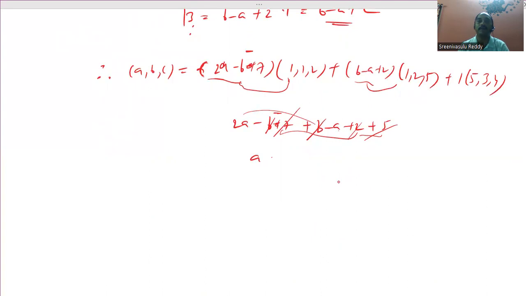Therefore, the given set S is a basis. The second problem is also a success. The remaining two problems, try by yourself. The remaining concepts I will cover in the next video lecture. Here I am going to stop.